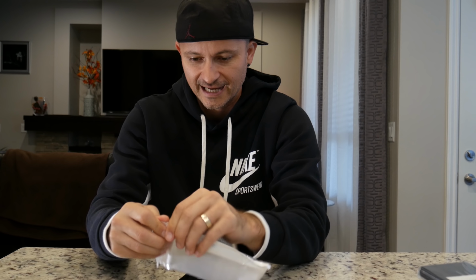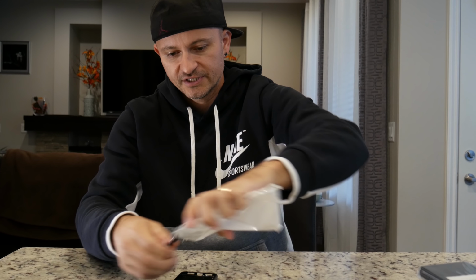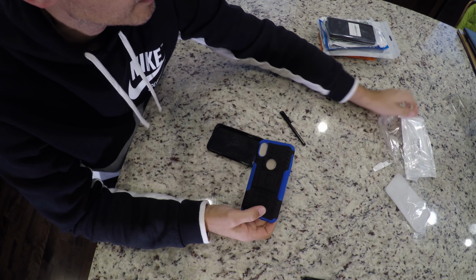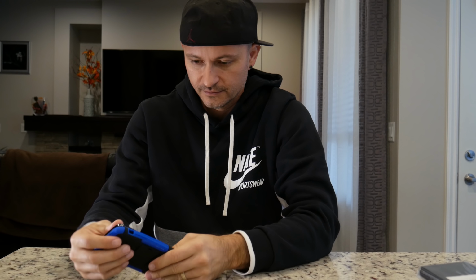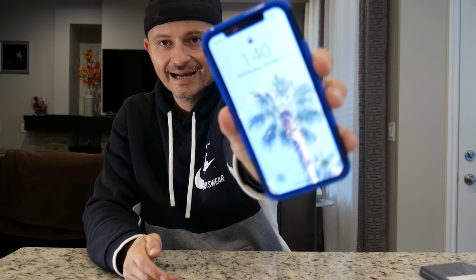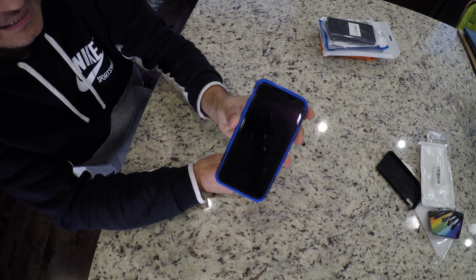Let's pop that there. Next iPhone case we got over here is this. Oh, this one's got like a little stylus pen that comes with it. Let's unbox this thing. See what it's all about. Got a little stylus pen. I don't know if I'm into these things. Let's pop the case open and see what this one's all about. Now let's pop the phone into it first of all. See how that fits. All right, not too bad. Check it out, dudes. Blue is not a bad look. Blue with the black, it goes quite well. Look at the front there. It's pretty nice, guys. I don't mind it at all.